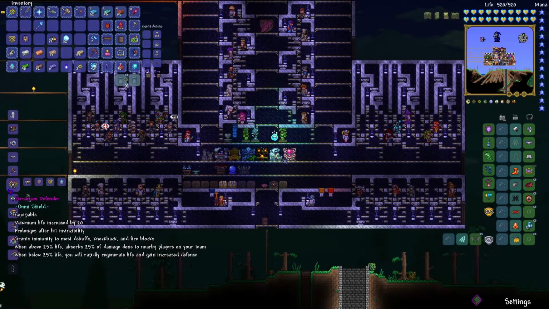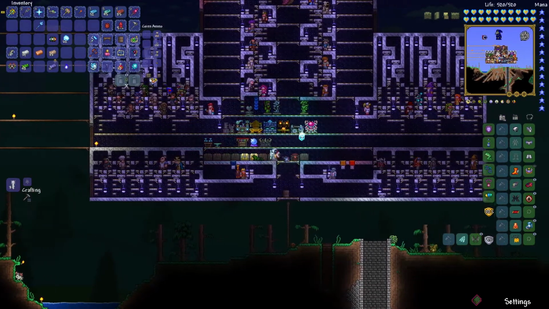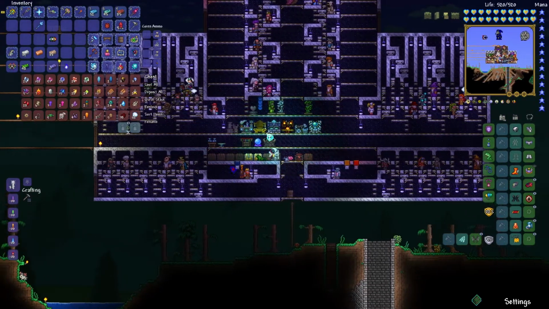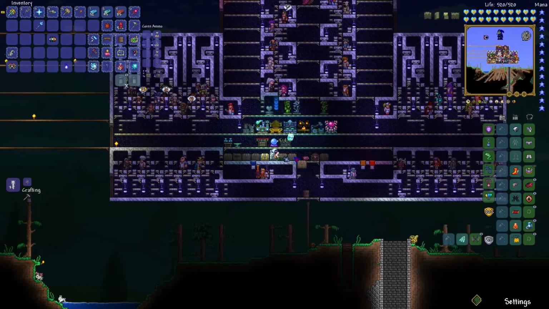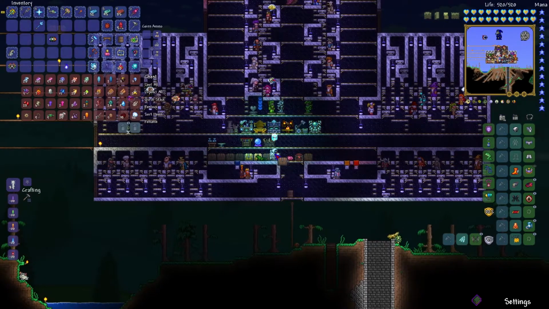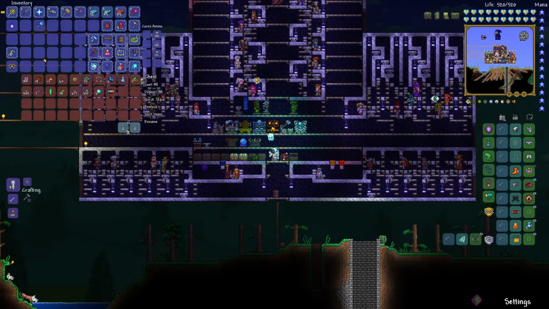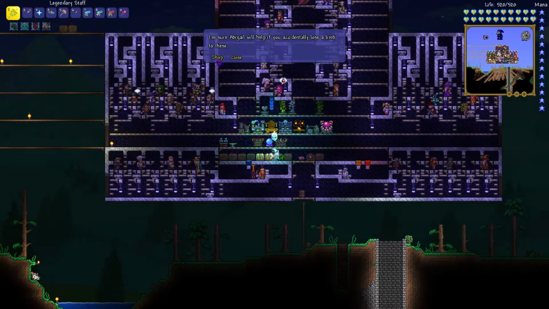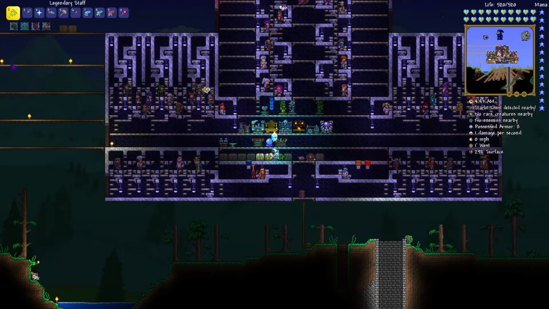Terrarium Defender. Put you in there. All of you away in here. And I'll put you in there. Keep you with me, and I'm selling you. So, maximum life.